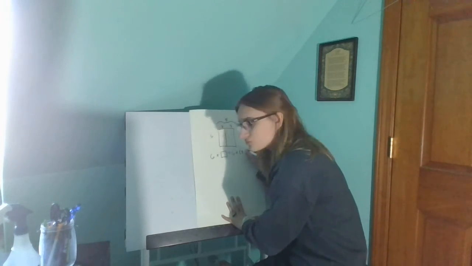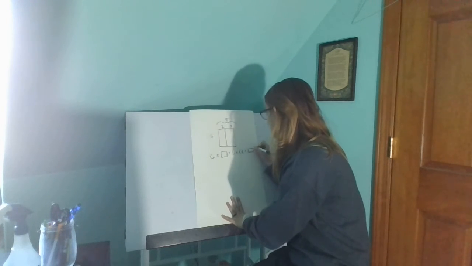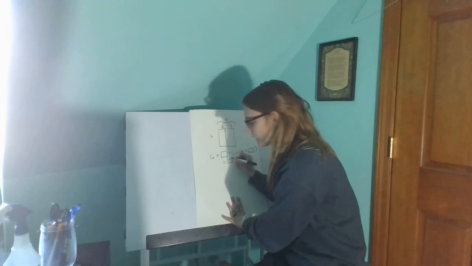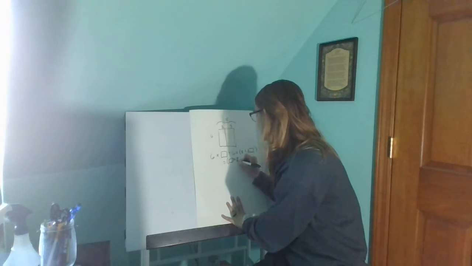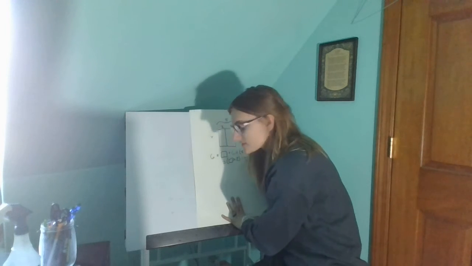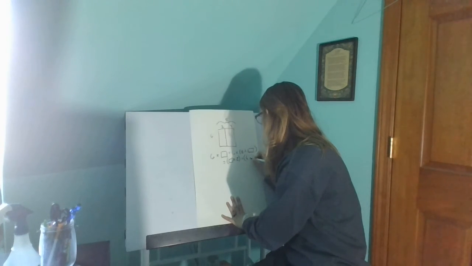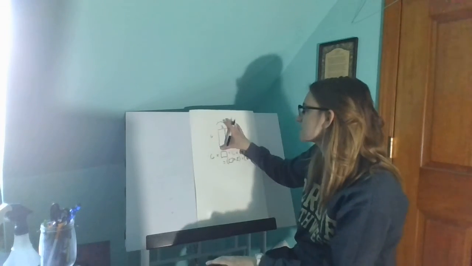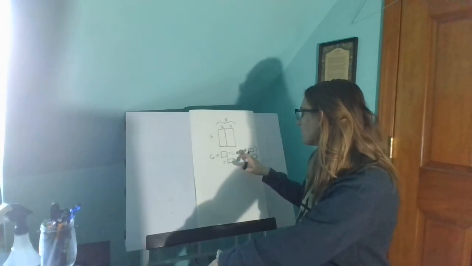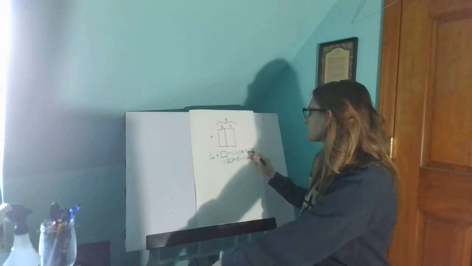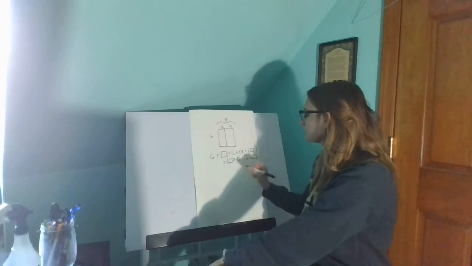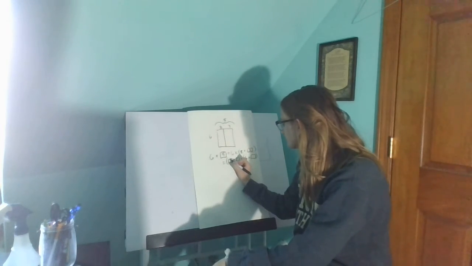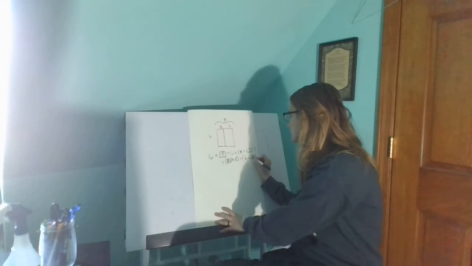Times 2 plus blank, and then it gives them one more step where it's blank times 2 plus 6 times blank. Okay, this is where you encourage them to cover up and think about where each one is. So what's going to go in this box? 3, because we're doing 6 times 5, and then 6 times 2 plus 6 times 3 is going to be the same.